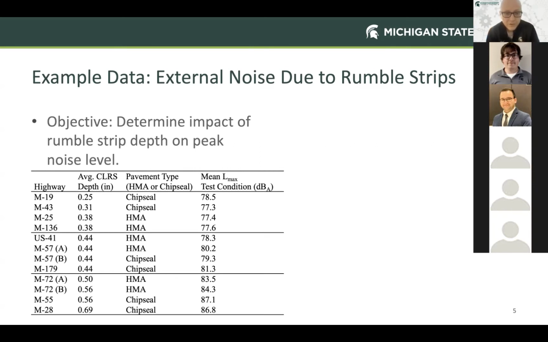The other information that's presented here, we're just going to set it aside for today, but we'll circle back to this when we get to multiple linear regression. We also have details as to the pavement characteristics, specifically whether that pavement surface was just hot mix asphalt or if a chip seal had been applied. We'll talk in subsequent lectures about some of the implications of that on noise levels. But for today, we're largely just focusing on the impacts of depth on peak noise, okay?